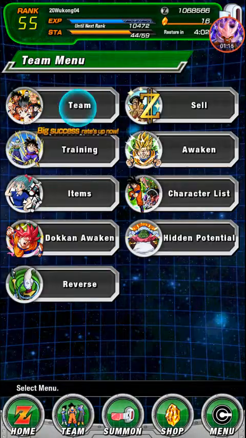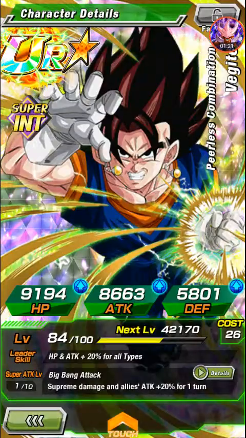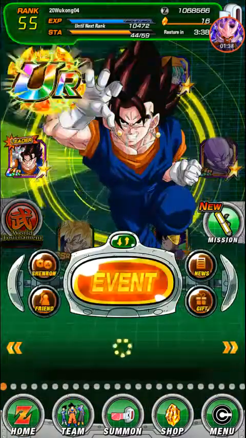But before we go into that, I'm gonna show you the team I have. Let me see right here. So for the leader, I have Vegito, his UR. We have a UR Bardock, a UR Broly, a UR Hit, and we also have the two SSRs of Goku and Black here.